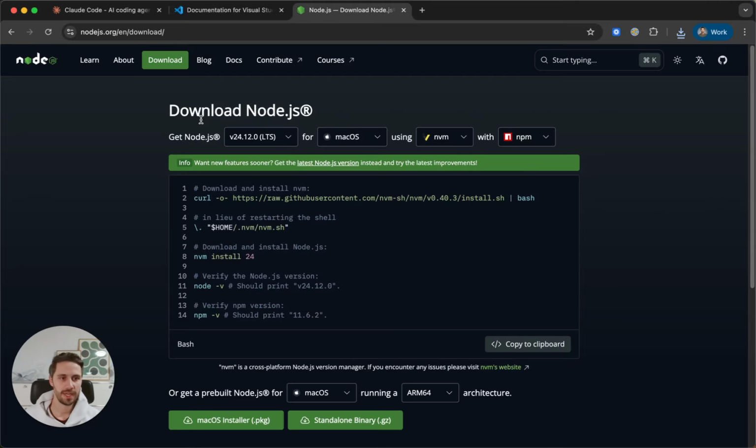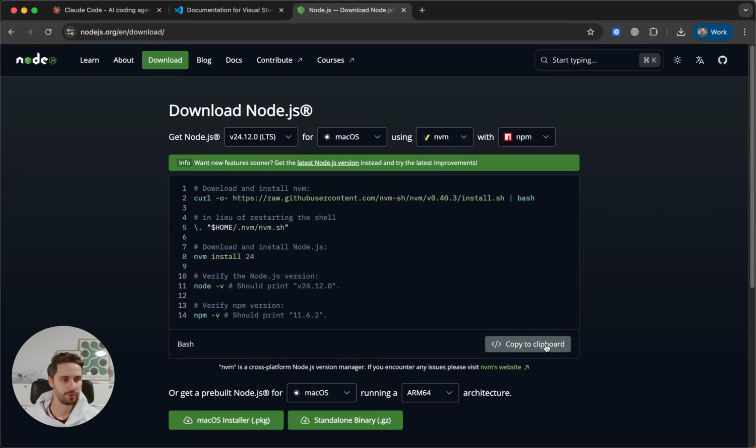So what is Node.js? It's a framework that allows us to run JavaScript. So JavaScript is a coding language, you can say, that executes lots of stuff in the browser in the back that the user doesn't see. So taking JavaScript outside of the browser requires a framework, which is Node.js. So essentially with Node.js, we can execute JavaScript across our system and outside of the browser. It's required to use majority of the Claude Code stuff.